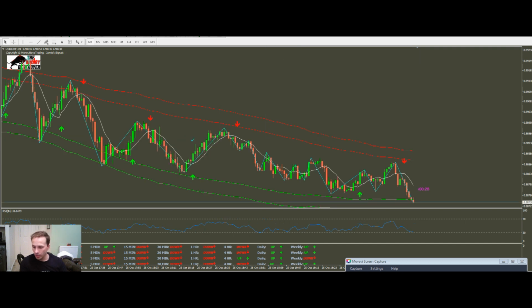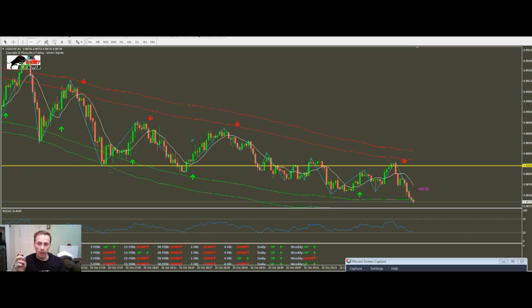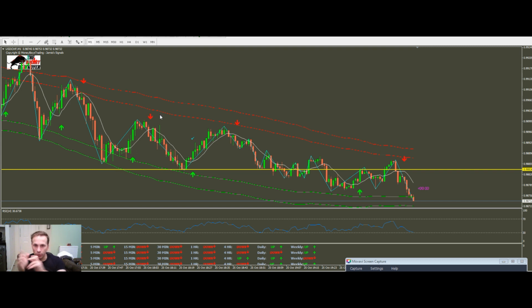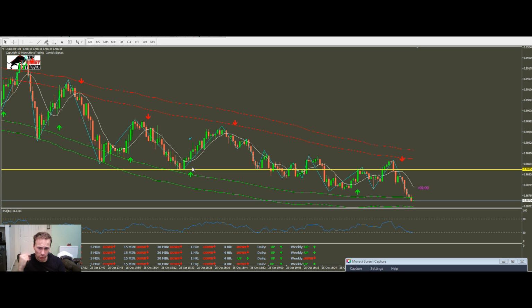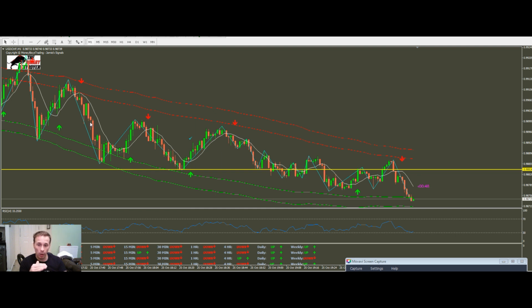USD CHF, you can see a little tick here. I actually took this trade earlier, and the reason is we can see a nice little support line here. A lot of you guys that aren't in the VIP group won't understand why I took this trade, but everybody in the VIP group will. I took this trade on this signal arrow for a 15-minute trade, and it was a nice win. It went deep into the money, but you can see why I took it.